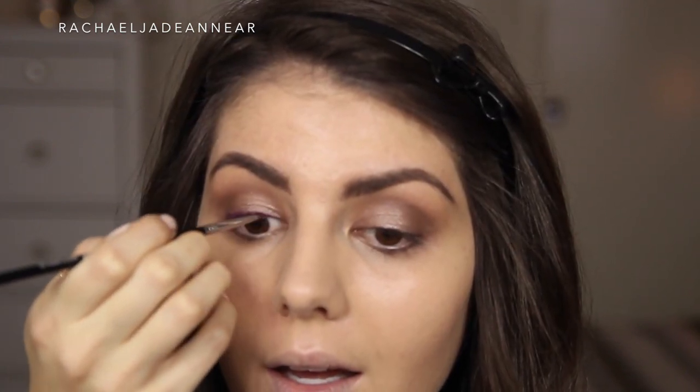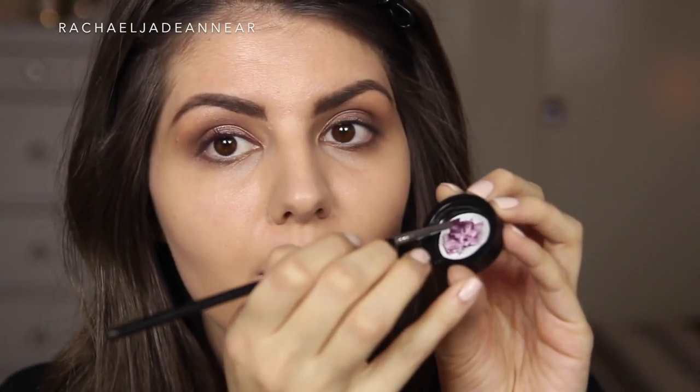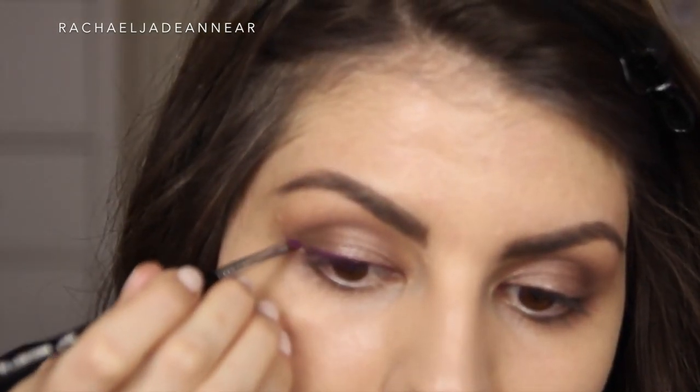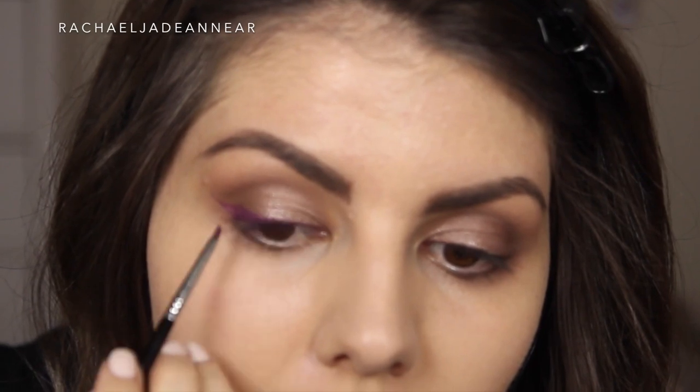It's a really tiny tapered angled brush, which I think just makes the whole process that little bit easier. Let's face it, it's still going to be difficult, but just give it a shot. Using the inside of the lid to remove any excess and to shape the brush by going back and forth — you get it into a really fine point. Using a gel eyeliner to create a wing is certainly not my forte, but I think I did an okay job. They're not perfectly symmetrical, but I find it's best just to let it be — when you try and go back in and fix it is when the problems really start.